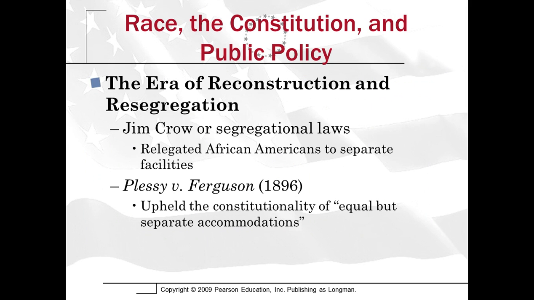As I mentioned before, the 13th, 14th, and 15th Amendments are largely ignored. Slavery doesn't come back, but systems that replicate it come back. States certainly don't guarantee equal rights for their citizens, as we see in Jim Crow laws, or laws that treat African Americans differently under the law. So something might be legal for a white person, but illegal for a black person. And it creates a separate status, or a second-class citizenship for blacks.